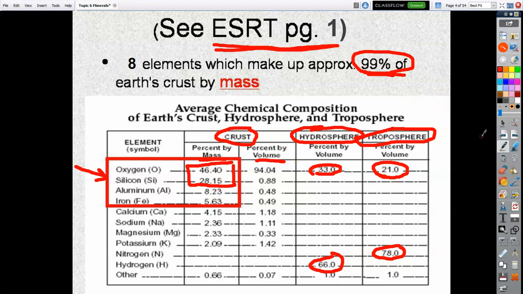And that's why quartz is very common. If you were to go outside your house and take a walk and just look for a rock and then pick up a rock, there's a very good chance that quartz is in that rock. And it wouldn't take you that long to find quartz outside your house.